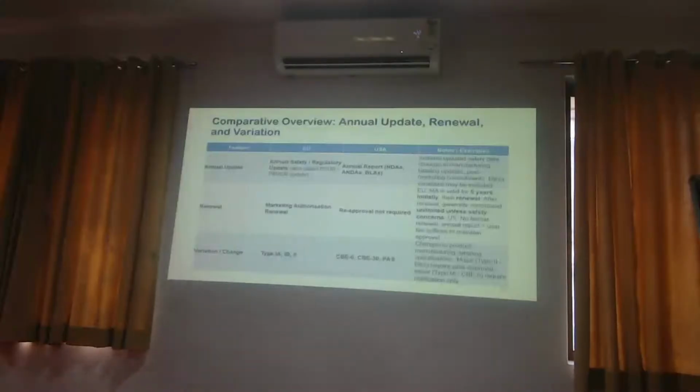If the FDA has any problem, then they will come back. PAS is the prior approval supplement, the pre-approval submission. The critical variations go through the PAS. Also, in the USA there is a procedure called control correspondence. Control correspondence is for when you are not clear about what kind of variation you should do, or what kind of data these particular changes will need. You can send a control correspondence to the authorities.